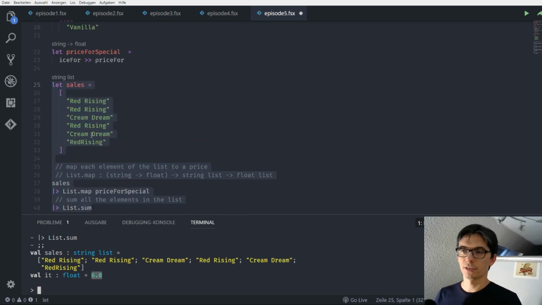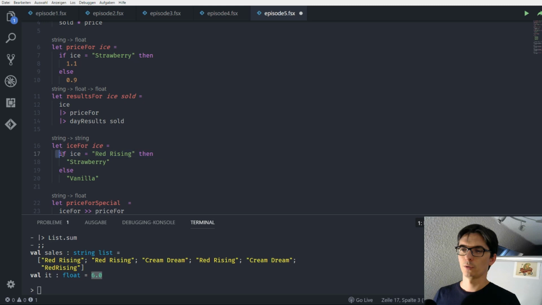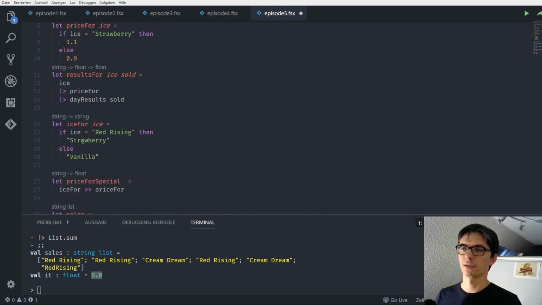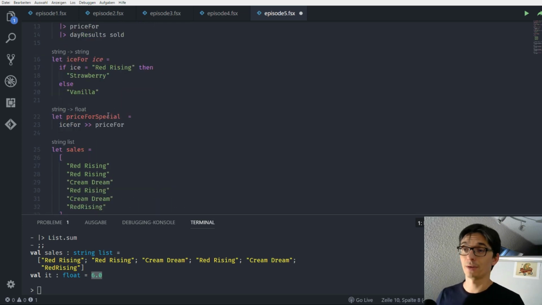And the reason is that I made a mistake in here. In here we say if ice equals red rising, then we get back strawberry, otherwise vanilla. Because it does not equal red rising, because I wrote it without a space, it says else we use the vanilla case, which is in the end only 90 cents. And this would make a lot of problems, of course, many bugs.